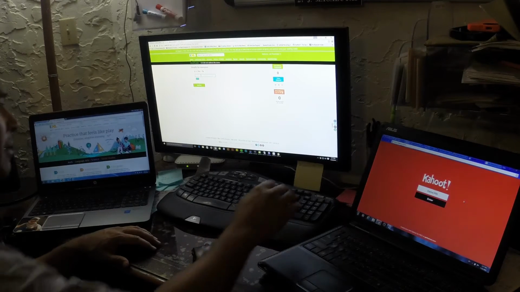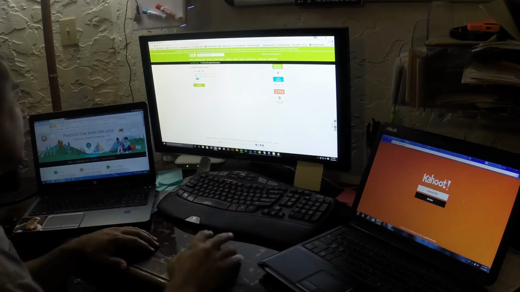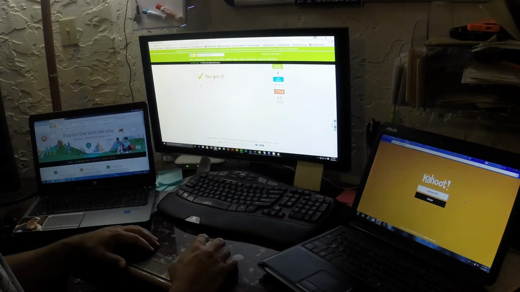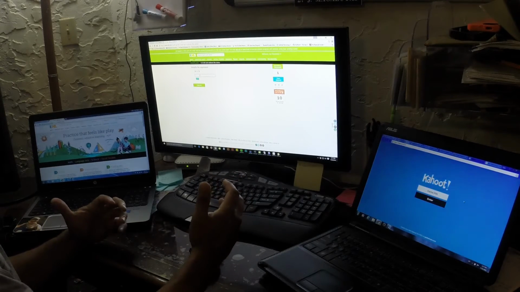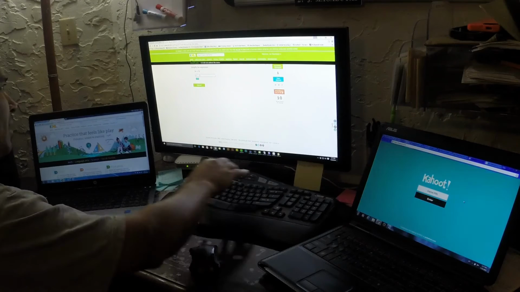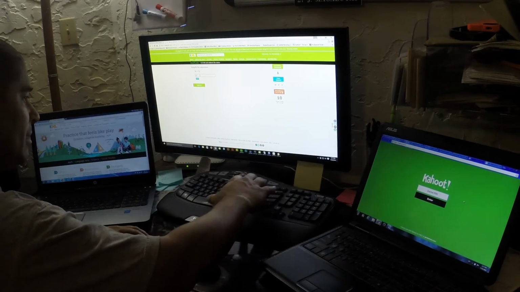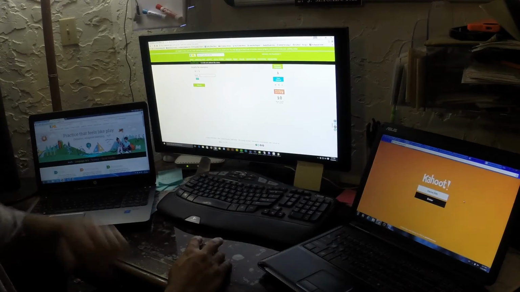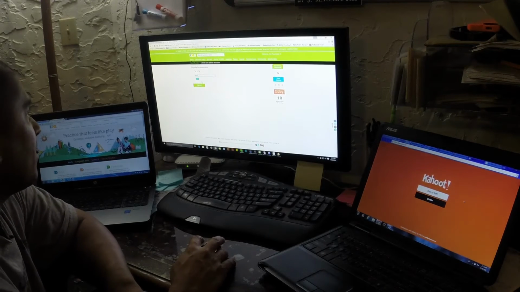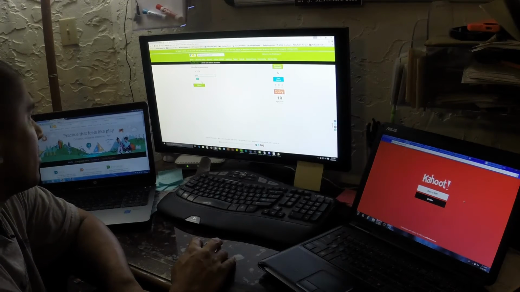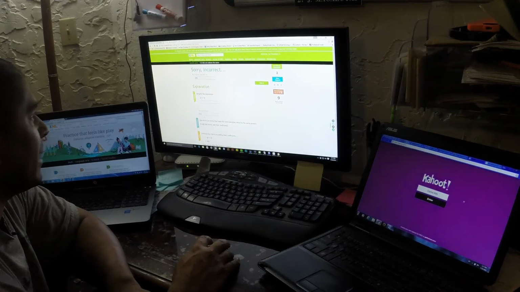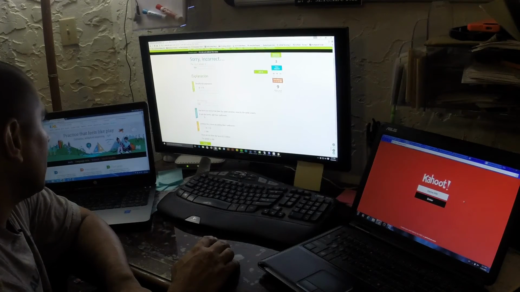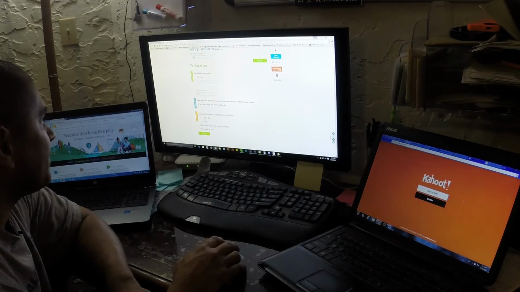In this case, it's going to be 2u, and then they can submit it, and it'll tell them whether they got it right or not. This one is 3z plus 7z, and if they put the wrong answer in, say 11, and forgot the z, and they added the like terms, or we're working with combining like terms and simplifying expressions here. If they put the wrong answer, it'll tell them, sorry, that's incorrect, and then it'll explain what the correct answer is. So that gives the students instant feedback.